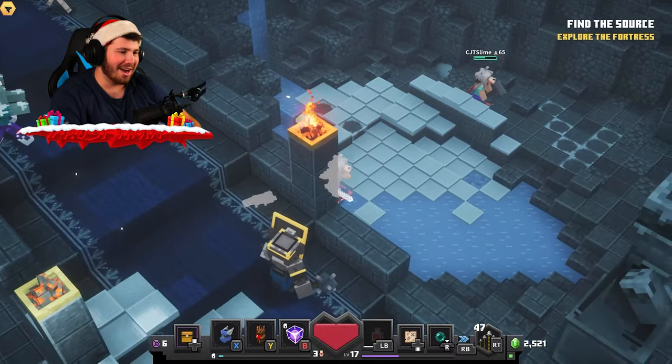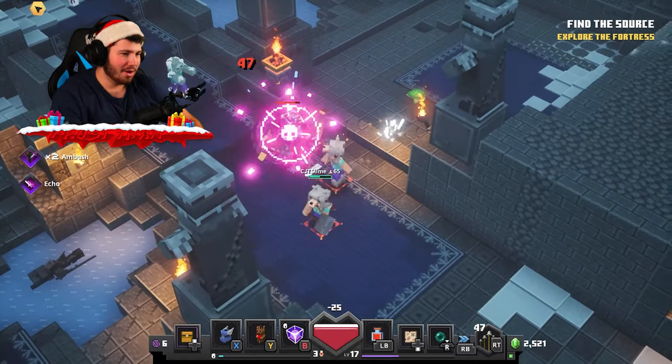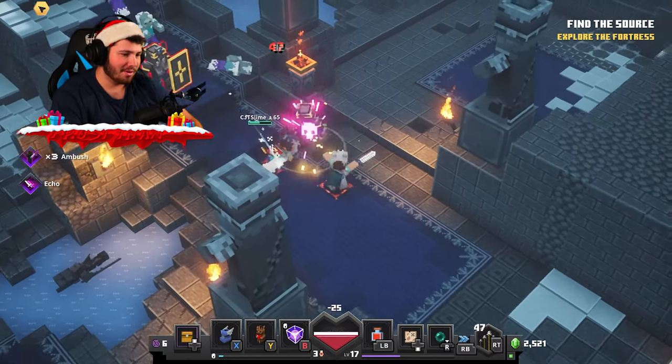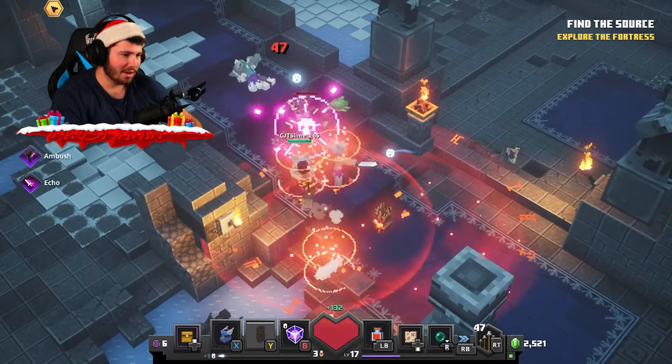Oh my god, look at this guy walking down the stairs. Oh, Jesus! Running in a loop. Get him! Yeet. Thank you. Oh my god. Get him! I'm gonna die. Yeet.